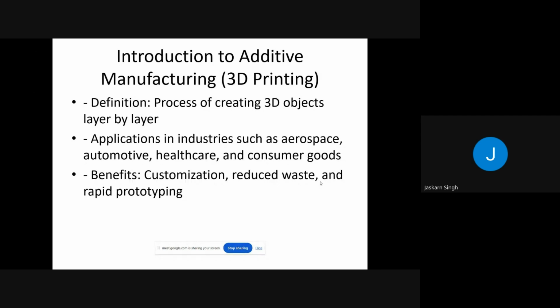And the other one is rapid prototyping. Why it is called rapid prototyping means the same day you will get a model. Like if we design the model in the morning, by the same day, by the evening, depending upon the complexity of the model, we are able to get a model immediately. That is why it is called rapid prototyping.